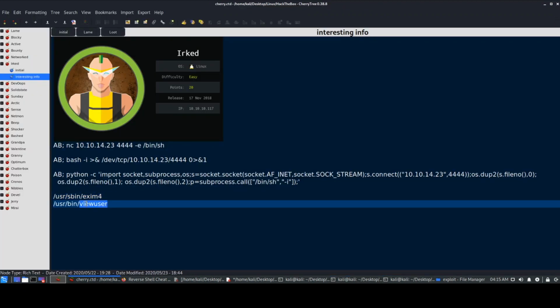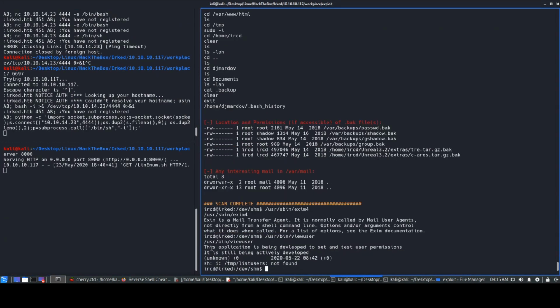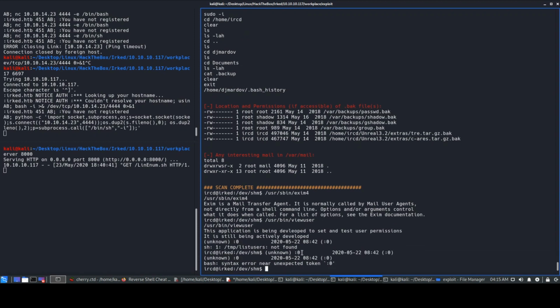So we'll try to use this particular view user. Let's try to run this. It says the application is being developed, something, and shows an unknown date and time. Then later on it says /tmp/listusers not found. So in short, this looks like a directory, this looks like a file, and sh, that is your shell, is giving an error saying it is not found.